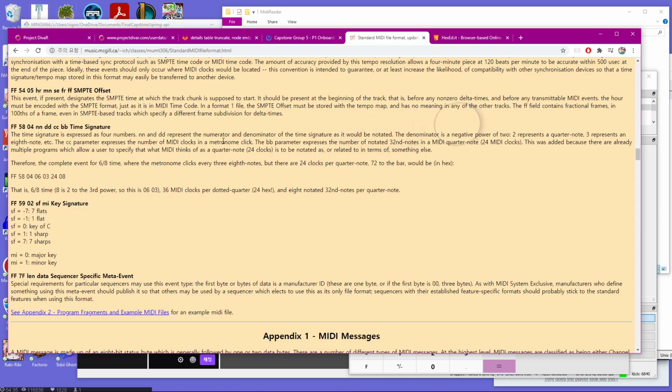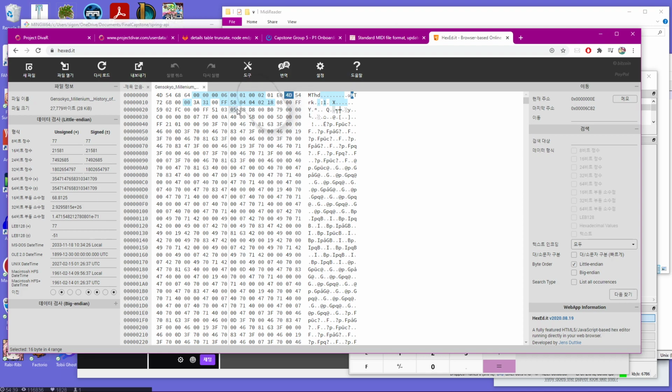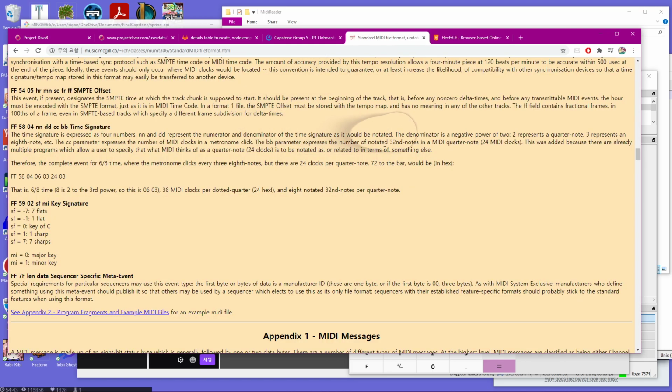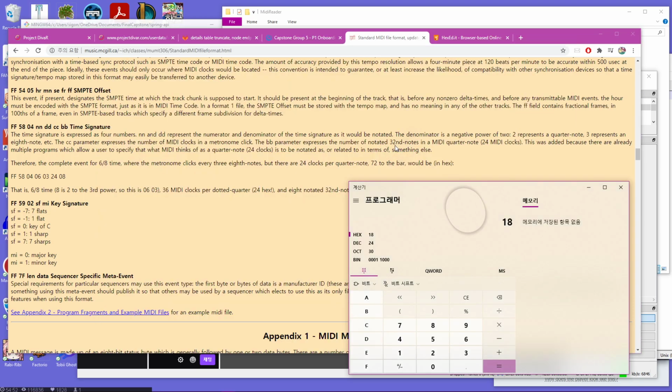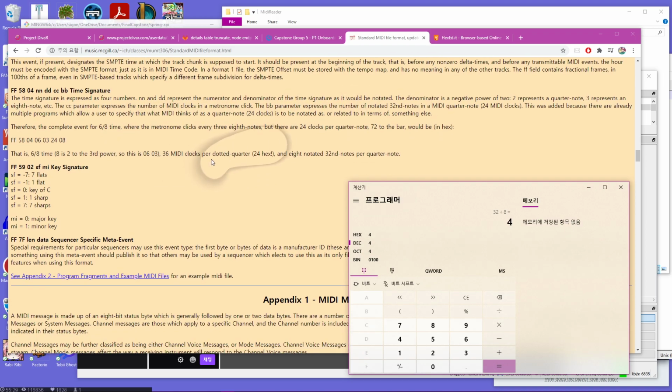The number of notated 32nd notes in a MIDI quarter note, which is 24 MIDI clocks, so that would be 8. 8 thirty-second notes in 24 MIDI clocks. 8 notated 32nd notes per quarter note.